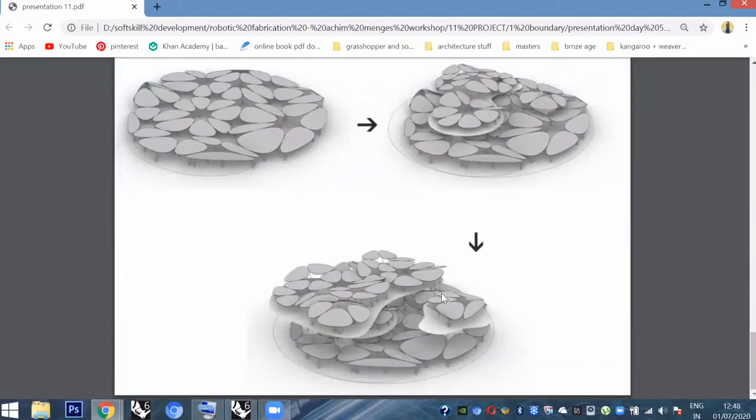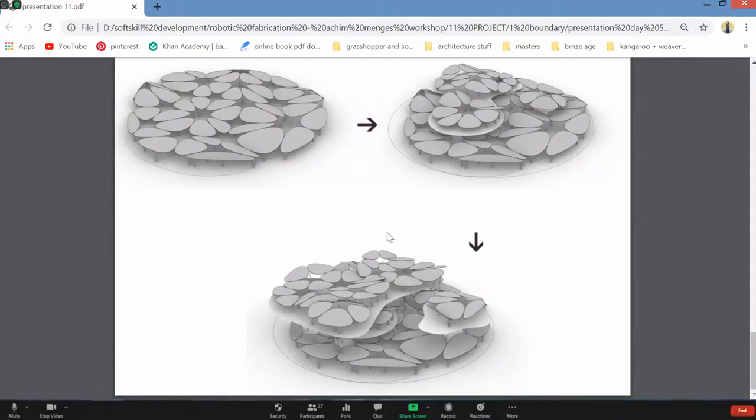But there's still some work that needs to be done, for example the column optimization. Since the layout differs on each floor, we need to optimize it in a way that there aren't too many unnecessary columns, but it still satisfies the need for each slab. So that is one thing that we are yet to optimize.